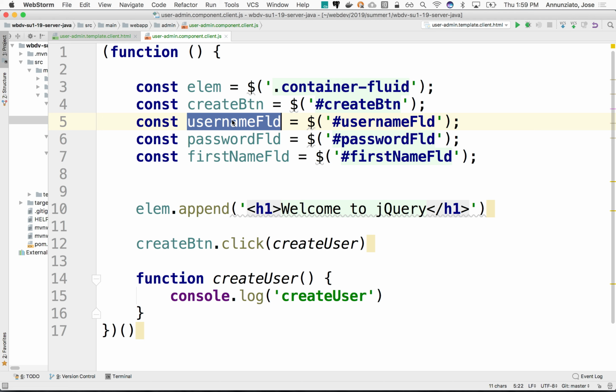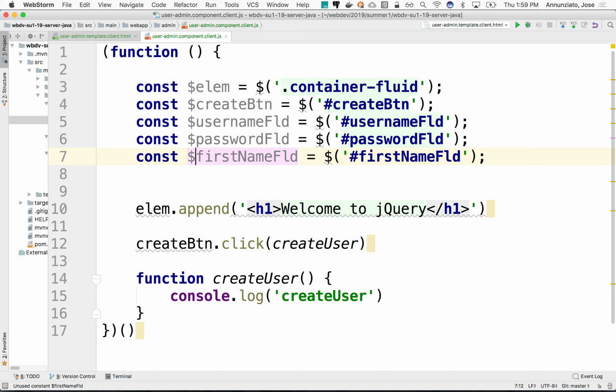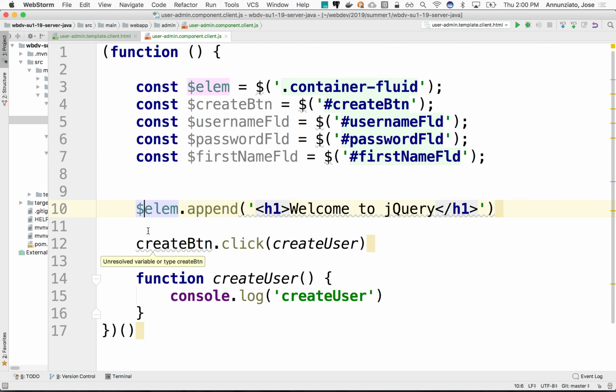Yes? Another naming convention that folks like to use is that just to remember that these objects were retrieved from the DOM, okay? They're not just any constant, they're not just any variable. They are variables that are tied to the DOM, right? And they're tied because I grabbed them with jQuery. So just to remind ourselves, a naming convention that folks like to use is to put a dollar sign in front of these variables. It's very common, just like you put maybe an underscore to mark a local variable and whatnot, right? It's fairly common to put a dollar sign just to remind you, hey, this is something tied to the DOM, right? So let's change that here, dollar sign. Okay? All right, excellent.